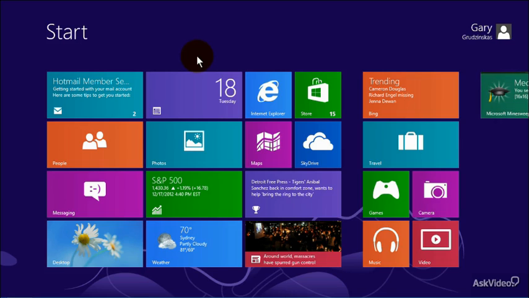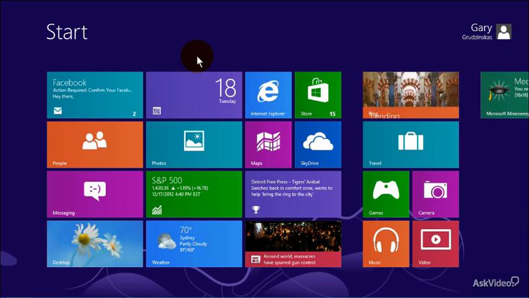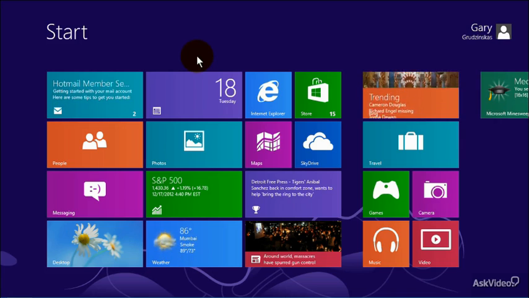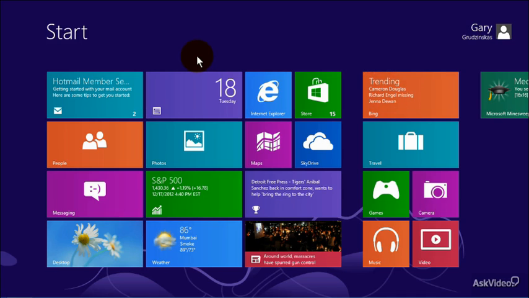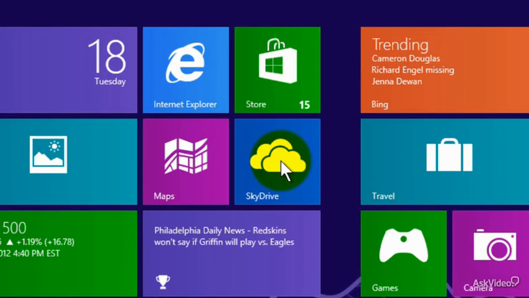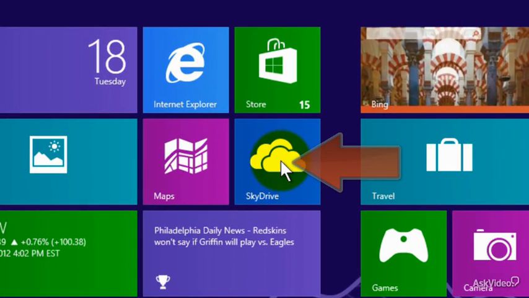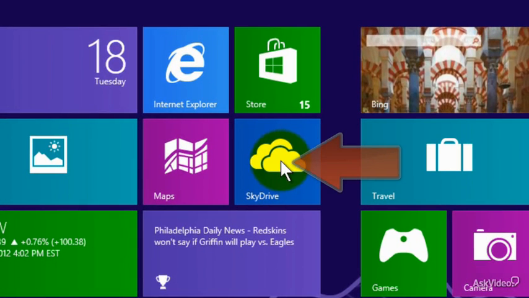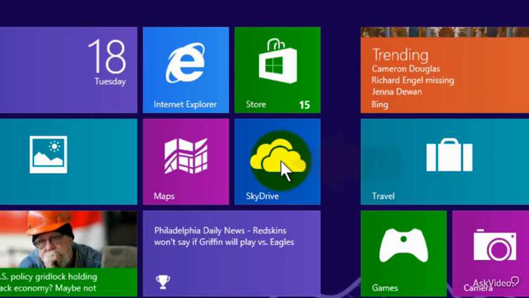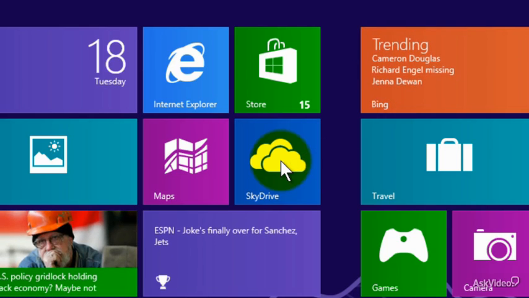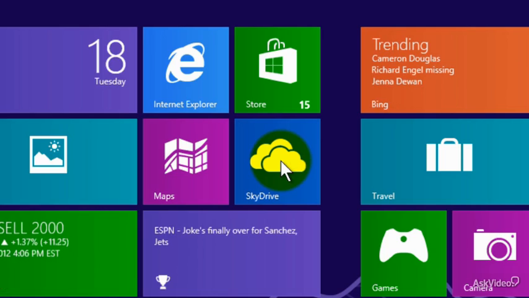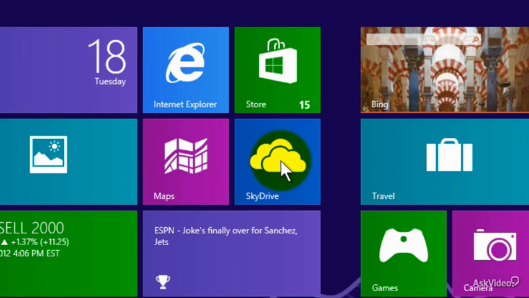So now we have a new place to put our documents, and it comes as part of every Microsoft account that you might put on your Windows 8 machine. It's available to you right now, basically, and it's called the SkyDrive. It's right down here where you see the clouds and the blue sky. Why clouds? Because it is a hard drive in the clouds, you could say. It's available through the network. You can save everything to the SkyDrive.